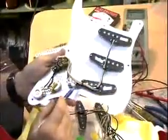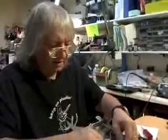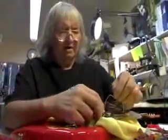These are pre-wired that I did, but I like putting little terminals to hold everything nice and snug and get rid of all the excess wire. Here it is, to me, I think a little bit way too much. You've got a couple ground wires connected here from the jack. You've got your hot wire and the ground wire.